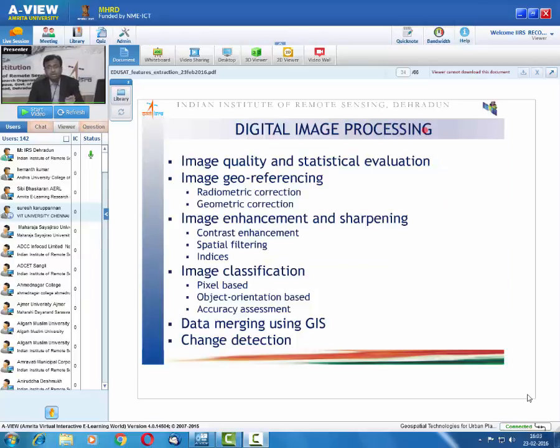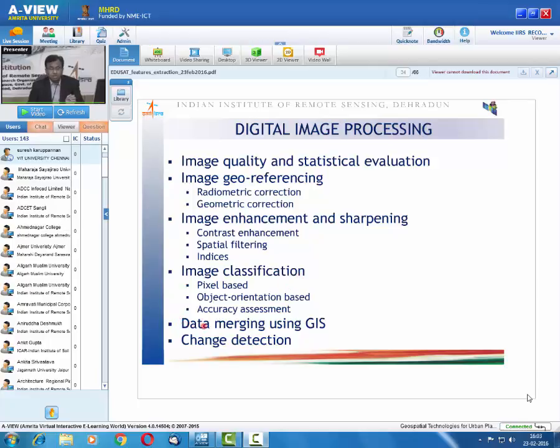Now let us take what are the various operations feasible using digital image processing. Once you have the digital image data, we can go on to understand the image quality. We can carry out some kind of statistical evaluation. You can go for image georeferencing, then image enhancement, feature extraction, information extraction.